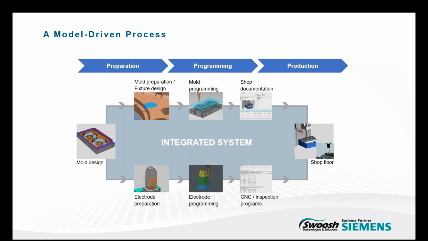Now, while all of this is happening on the top half of the diagram, at the same time, you'll see on the bottom half of this diagram, defining the manufacturing process for the mold. Your team can work on the electrode machining using the same unified NX system and working on the same data. They can design, prepare, and program electrodes that are part of the mold assembly. And besides CNC programs, NX lets you create inspection paths to drive CMM machines. The output of the electrode programming step, including CNC and inspection programs, is transferred to the production to drive the manufacturing equipment. This model-driven process ensures three things: associativity to the supply design data, concurrent workflow, and accuracy and reliability. Many mold manufacturers around the world leverage the NX integrated platform to maximize their overall productivity.